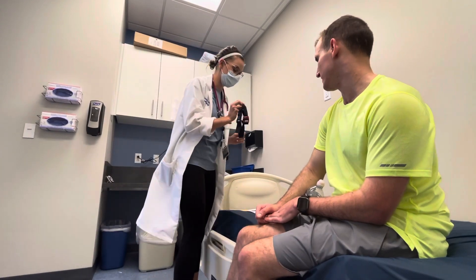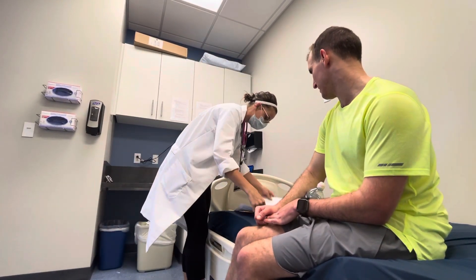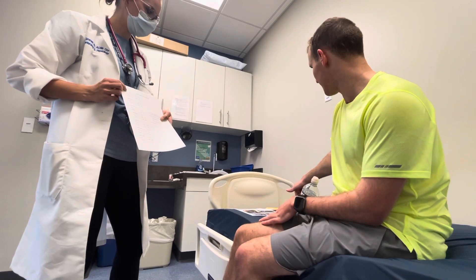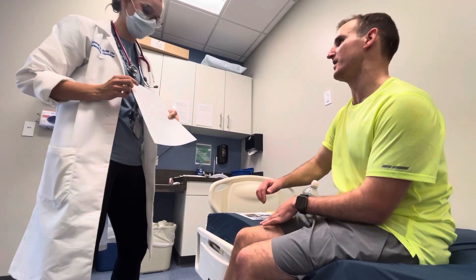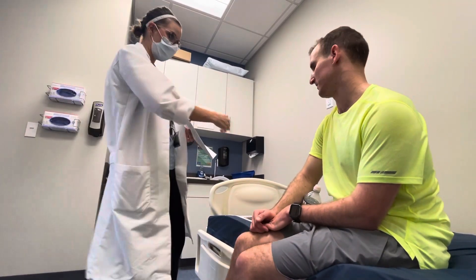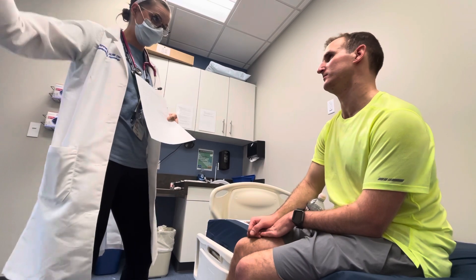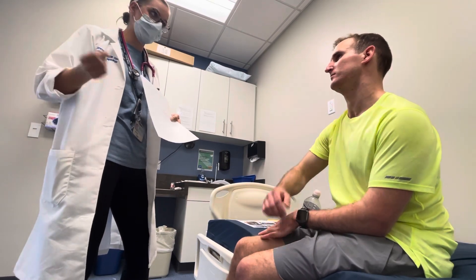This is not waterproof, so you want to take it off when you get in the shower. From the time he wakes up till he gets in the shower. Tomorrow morning you're going to write the date on here. You don't wear this overnight — so you're going to wake up in the morning, grab it, put it on, and write what time that is. When you're ready to go to bed in the evening, write what time you're taking it off, set it next to your bed.